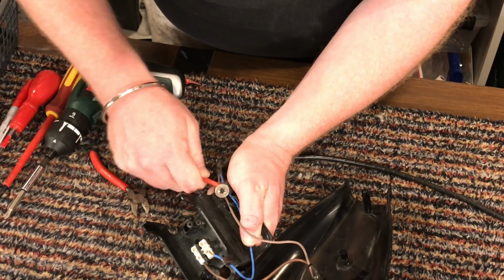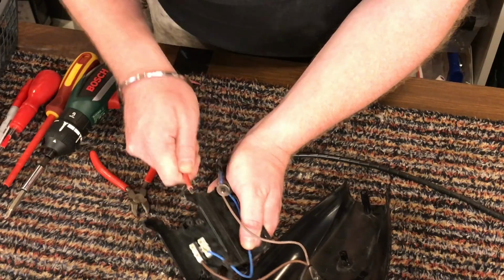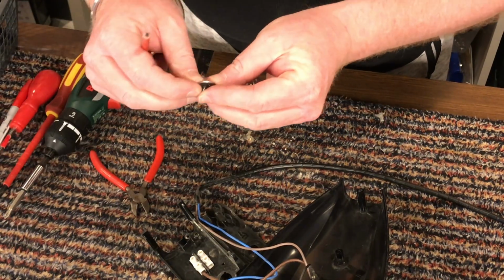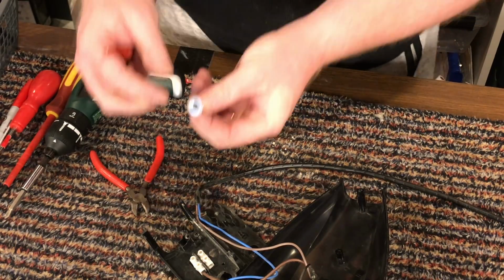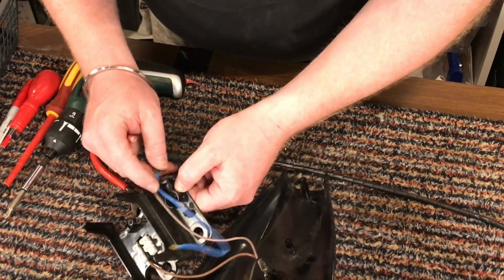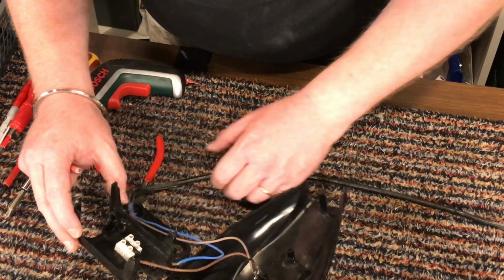It's probably going to fling off. No, it broke off. Oh, you bugger. No issues, because I'll take this off and there's still another one there, so I can put it back on that one.